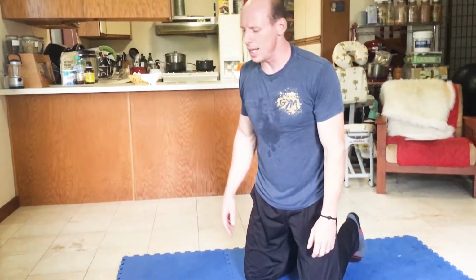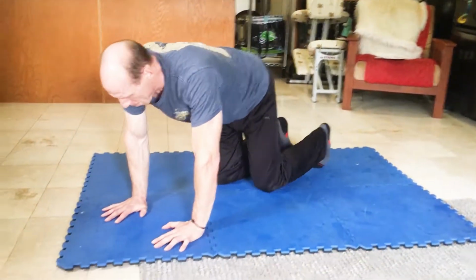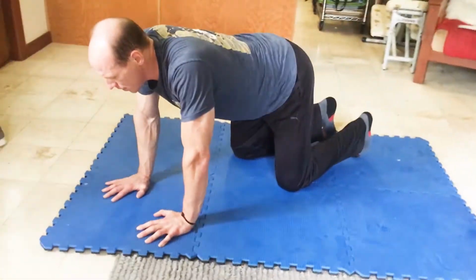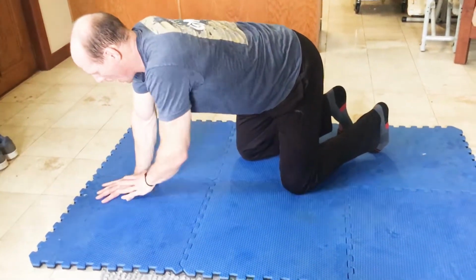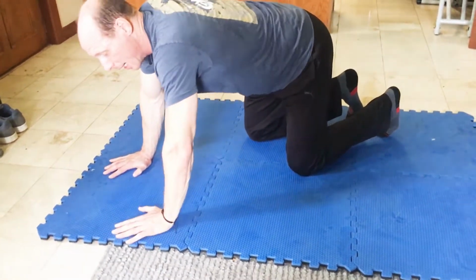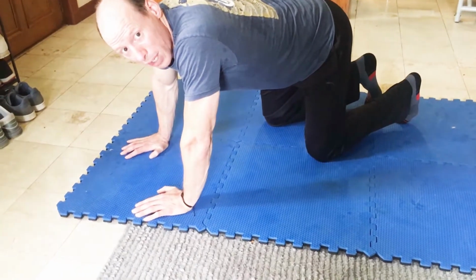Okay, so here's what we're going to do. Watch this. It's very similar to the exercise we just did. Okay, so we're starting on our knees. Here's the easiest way to get back up. Okay, hands in knee position. Remember, your four table legs. We got a table leg, a table leg, a table leg, and a table leg. So we're going to use all of them very efficiently here.